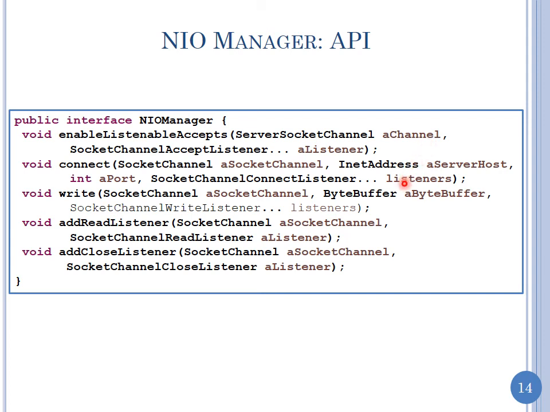And we have listeners. Write needs to know what to write. The read can return something that is written, so we don't actually provide a read buffer here, and we'll see why not later. For efficiency reasons we do this, but that has its drawbacks. And we can also have a closed listener that tells us when the channel was closed. And let's look at these calls in even more depth next.